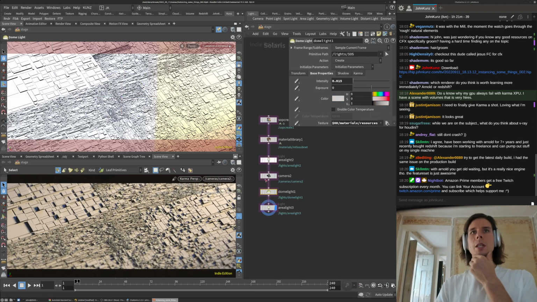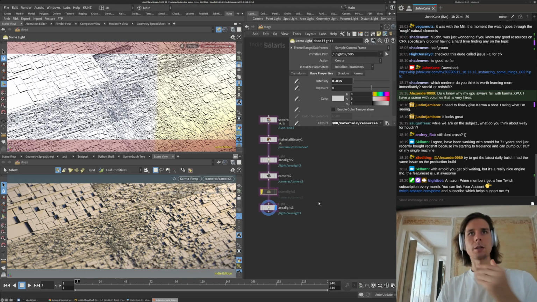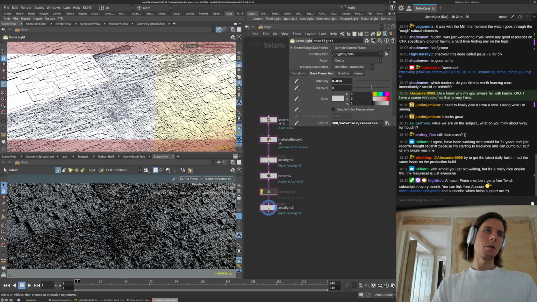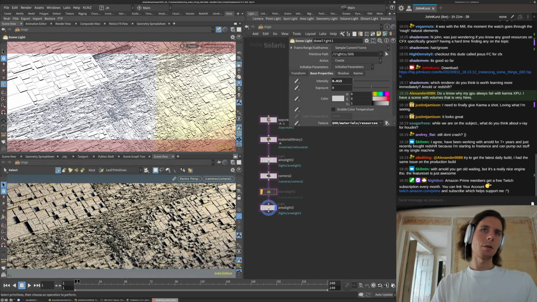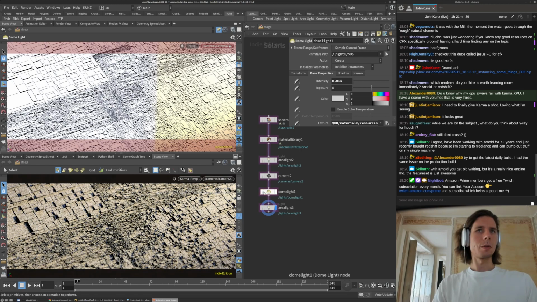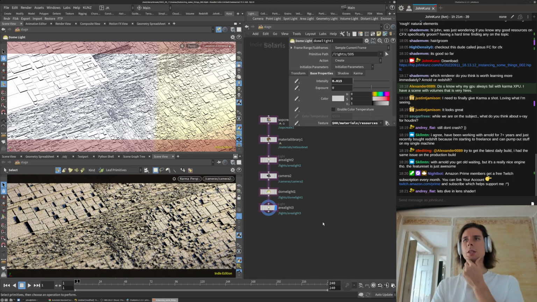I don't know how much we need this environment light. We already have kind of a two light system going on. I guess I was still doing a pretty good amount. The lens shader.